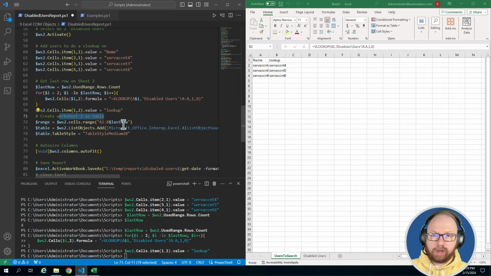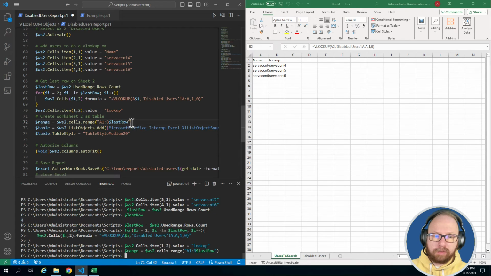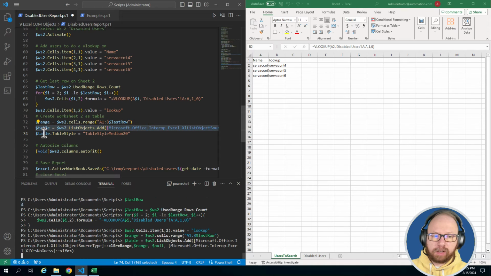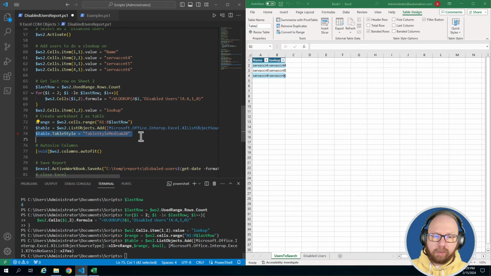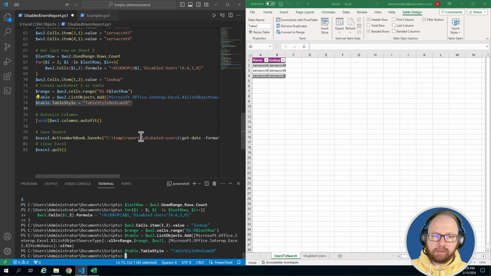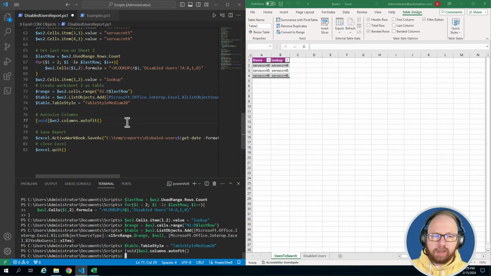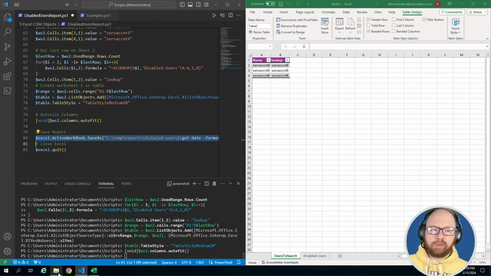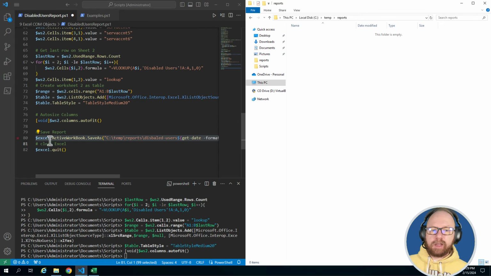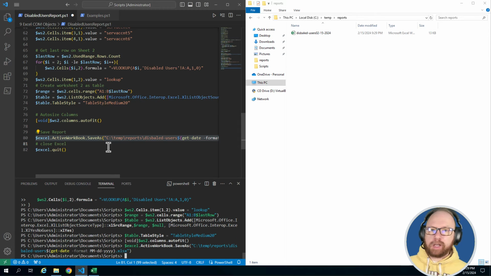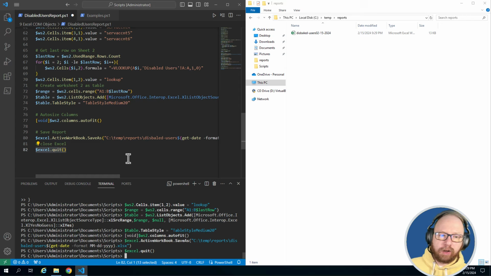We have that last row. We're going to select the range, right, which is going to be A1 to B4. We're going to turn it into a table, and then we're going to select our favorite table color. And then we want to auto-fit these if they're not auto-fitted already. We'll do it to avoid so nothing comes out to the screen. And then here is how you save. So you call your Excel object and you pass it ActiveWorkbook.SaveAs, and then the path. In my code, I'm adding the date and time to it, so I have the date and time on my report. And then we'll quit out of Excel. So I'll go ahead and run that, and you see Excel closed.